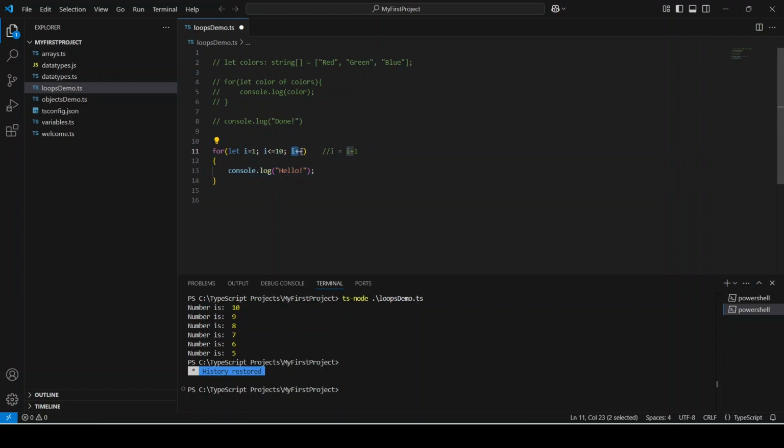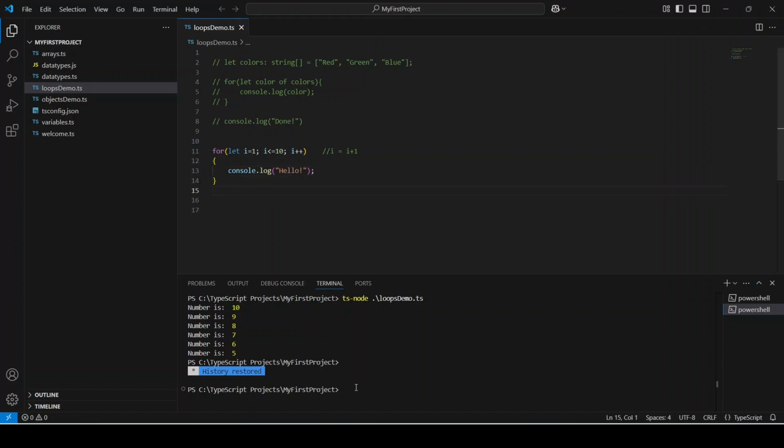Again it will be incremented by 1 and i will become 3. The same thing happens till the i value becomes 10, and 10 less than or equal to 10 is again true, and console log will be executed and i will become 11. 11 less than or equal to 10 is false, and hence the control comes out of the loop.